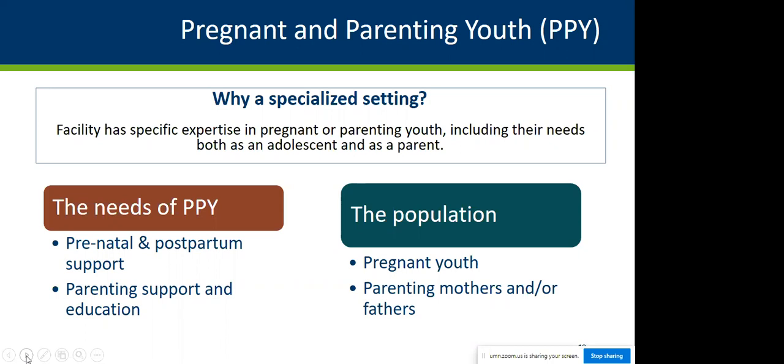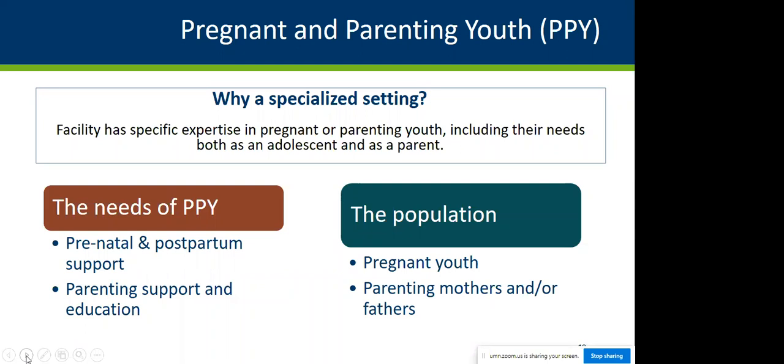So basically, why would we have this specialized setting? Who would we be referring there? That's really for youth that are unable to get their needs met in a family foster home, or for our youth that are in the 18 to 21 or the unlicensed supervised independent living setting. So again, as we mentioned at the beginning, we're always going to be looking first at family, kin, less restrictive options, a foster home. But for youth that really do need a residential level of care, it's ensuring that the facility has a specific expertise in pregnant or parenting youth, both their needs as a parent and helping them to meet their child's needs.